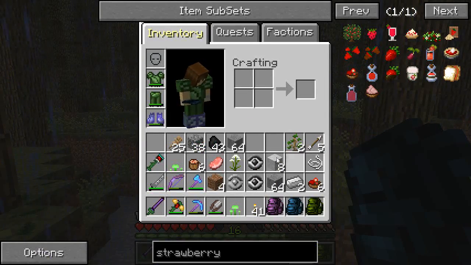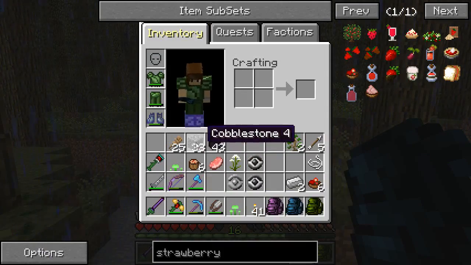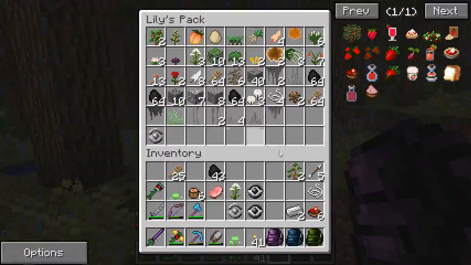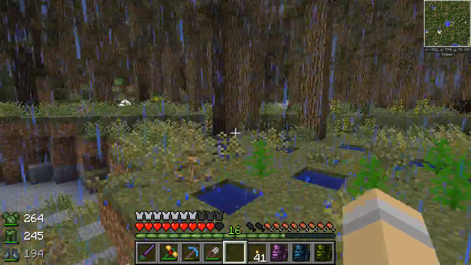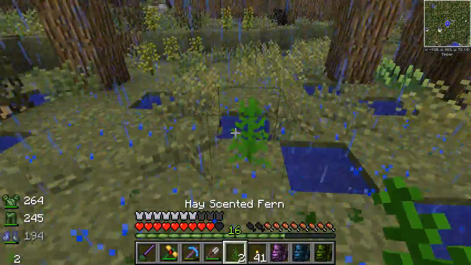Alright, so let's chuck the stone out. Out you go stone. Out you go marble. Out you go cobble. And let's see, I gotta put the little mushrooms away. There we go. We're almost full up. We're almost ready to pop back over. Ferns. And empty our sack.